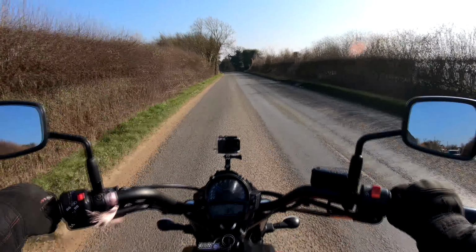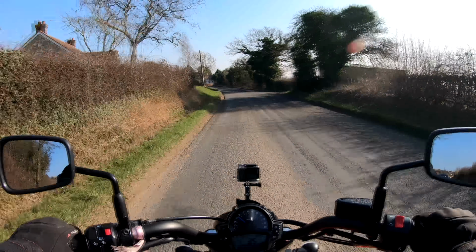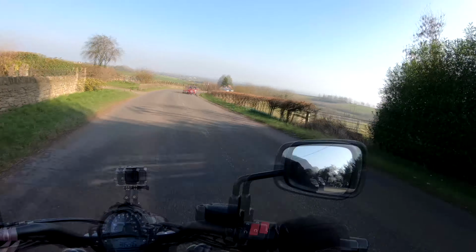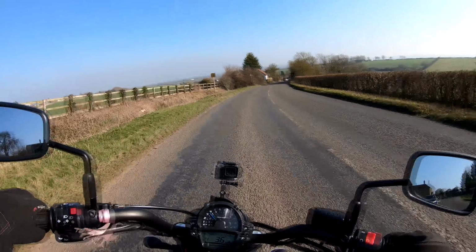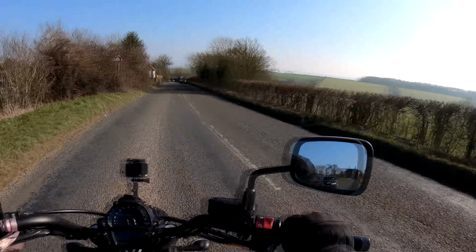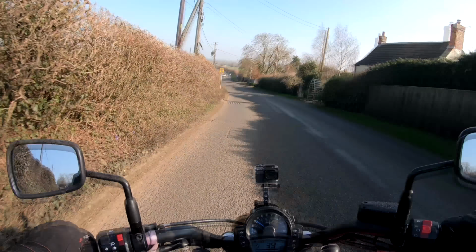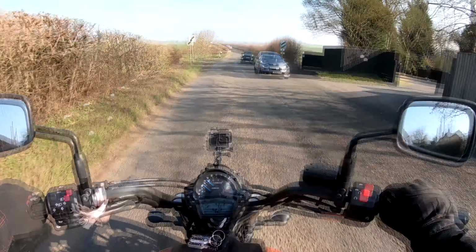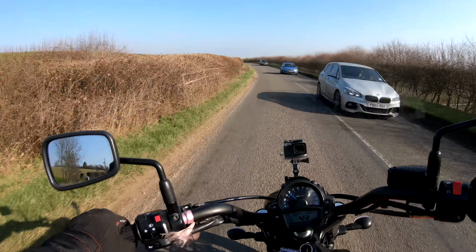So if I could sum up this bike in one phrase, I suppose it would be, it gets the job done, because everything on it isn't bad. Ooh, hello. It's like this view. It's beautiful to look at. It's great to explore. It's great to ride around. It's nice. Not just for riding, but also to look at. And, well, you can see why I don't do reviews now, don't you?